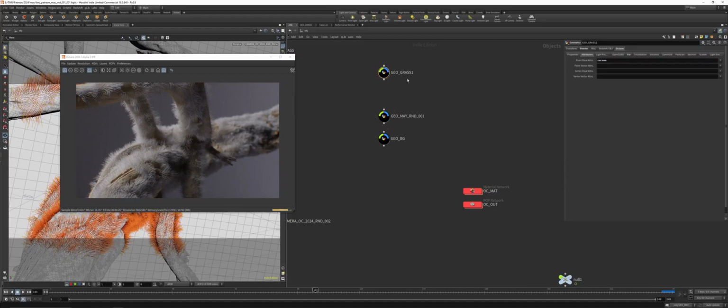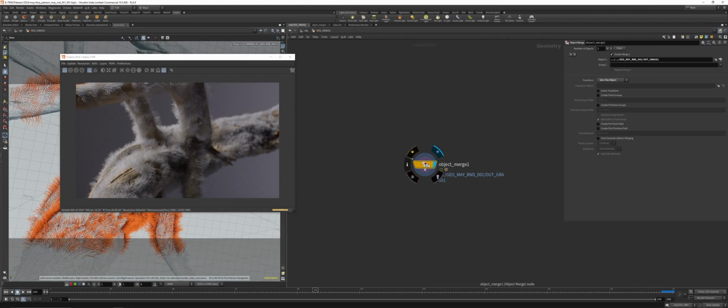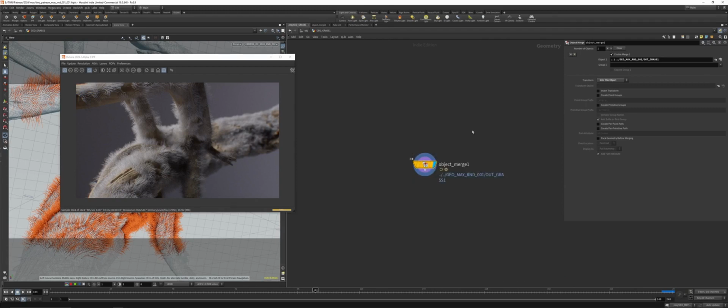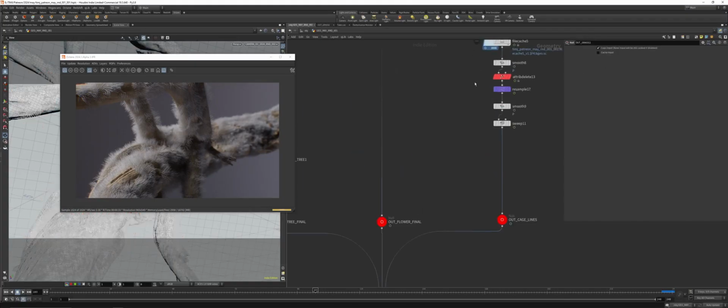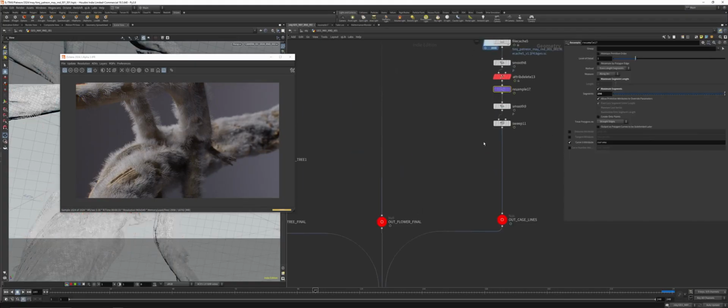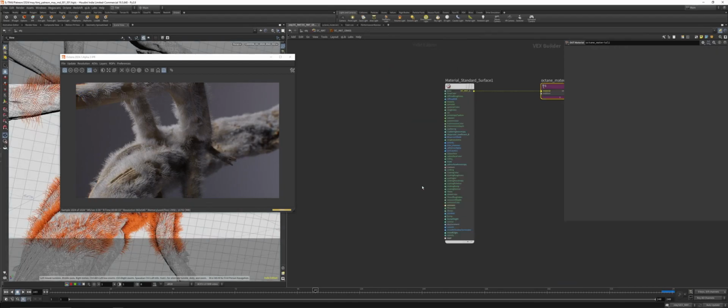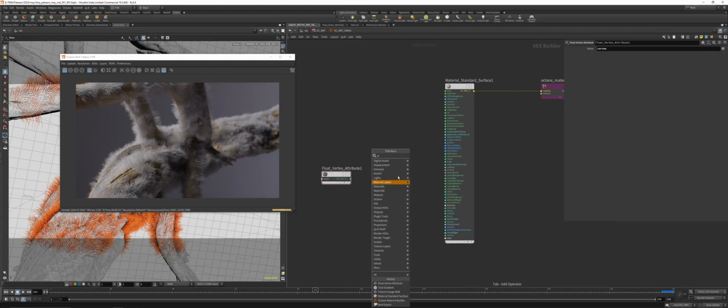So we will then have the curfew attribute. The question is, is it on there? Should be. No, it's not. Okay, let's just enable that. And now for the grass, we can go for a float vertex attribute, curfew, and then we can grade it.